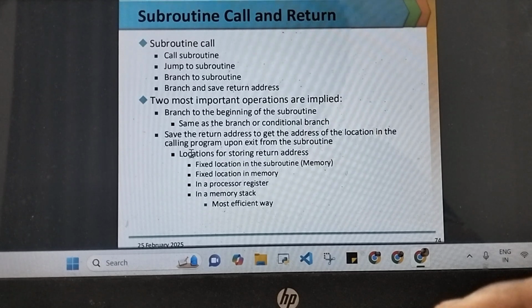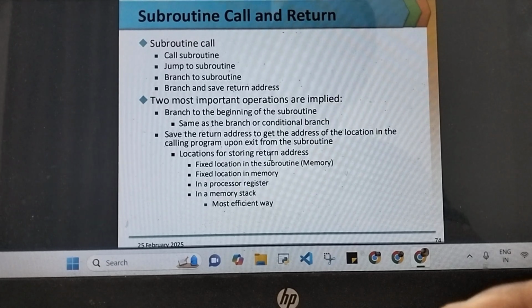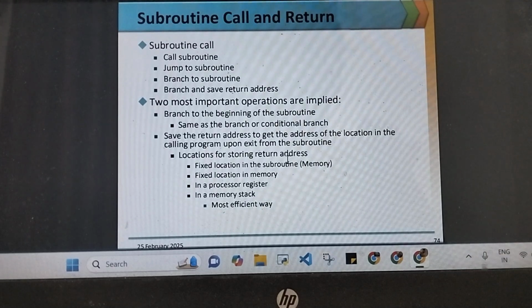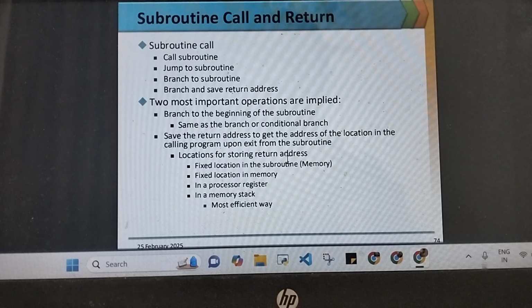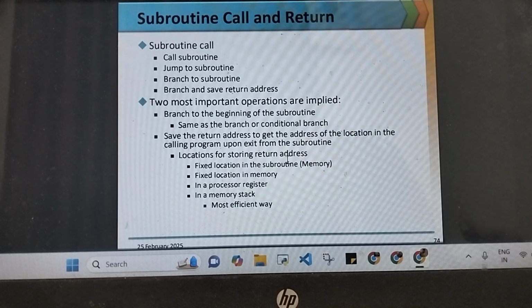So there are different places where you can store that return address. You can store it in the subroutine's memory. Every function has a set of memory locations allocated to it. So if I write a function called myfunc, it has an address space, meaning there is a set of memory locations which the CPU gives to that function, saying whatever variables you want to create, create them in this space. So when I'm in int main and then myfunc is called, you can put the address of the last statement in int main which you executed, the point where you currently were, in func1's address space, because once you finish func1 you're going to come back to int main.